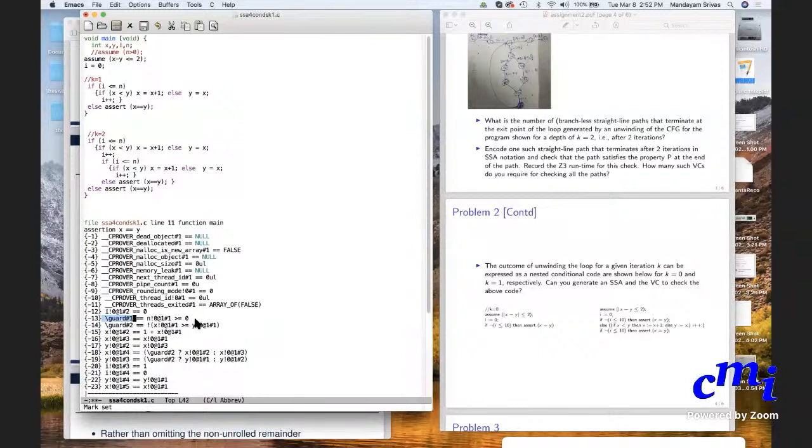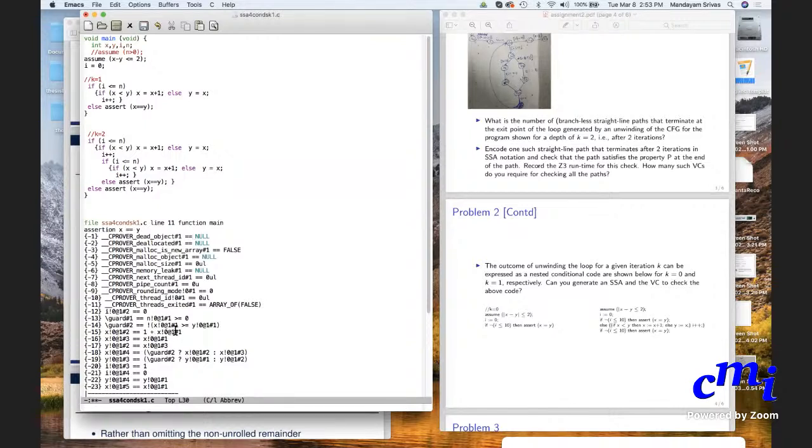That's guard 1 and guard 2. So it keeps track of all the guards as it generates the SSA. Guard 2 corresponds to x is less than y. It is representing it as the negation of greater than or equal to 0.